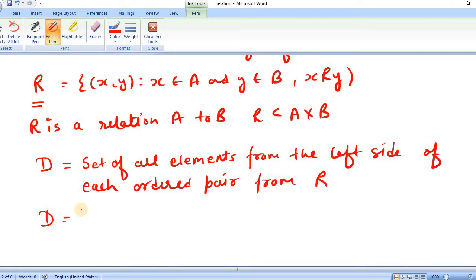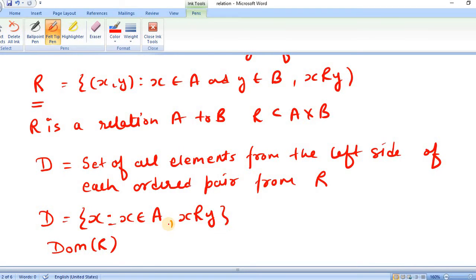D equals {x, where x belongs to set A and x R y}. So all the x's in R combined give you the set of all elements, and this is called the domain. It is also indicated by dom(R).